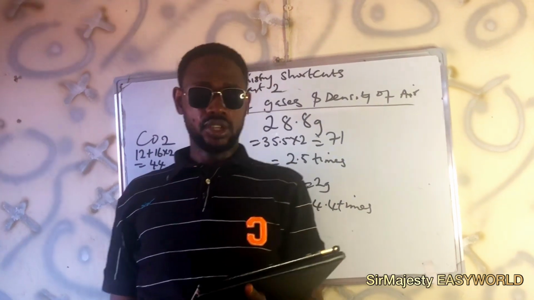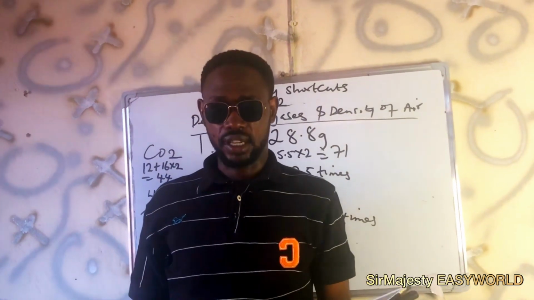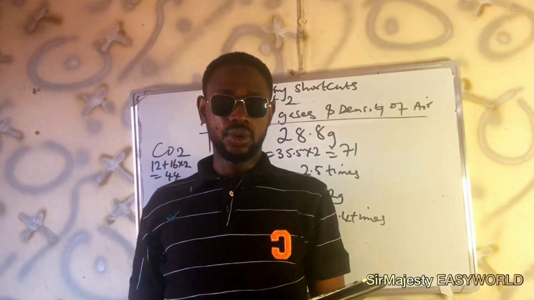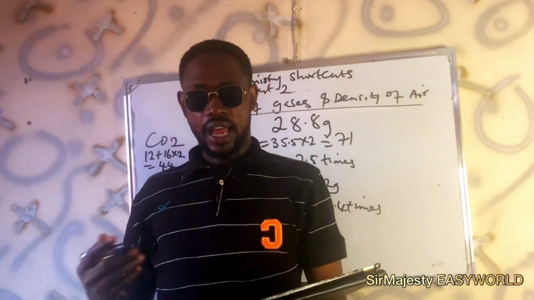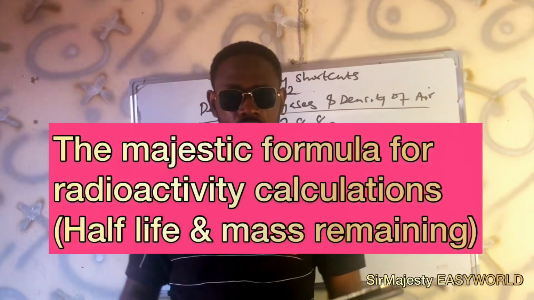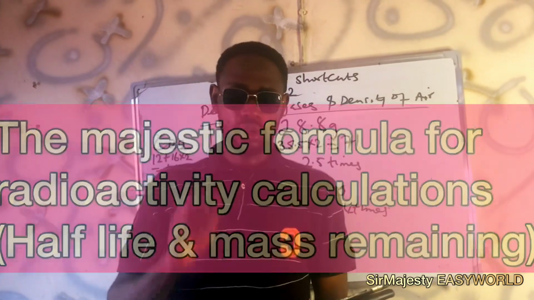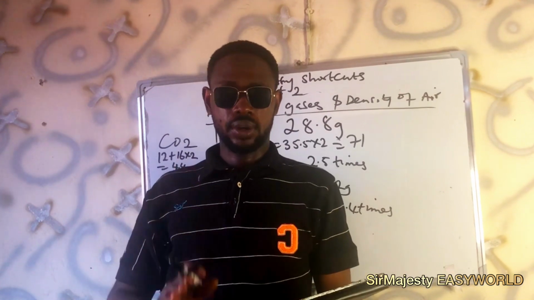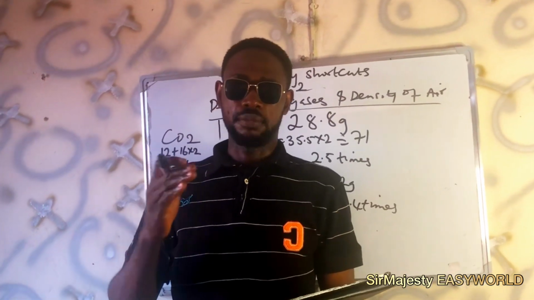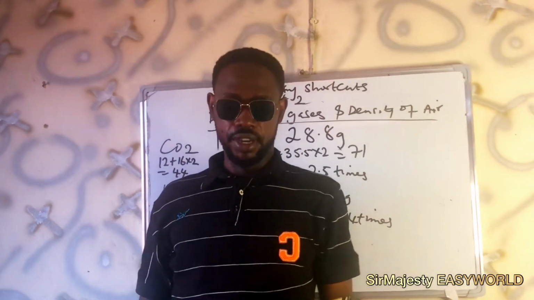Now, another thing is sometimes we are faced with radioactivity calculations where you are required to know the half-life and then the mass remaining. Students might find this difficult. I'm going to give you the cheat, the shortcut on how to solve any calculation involving half-life and the mass of radioactive isotope remaining. So let's go.